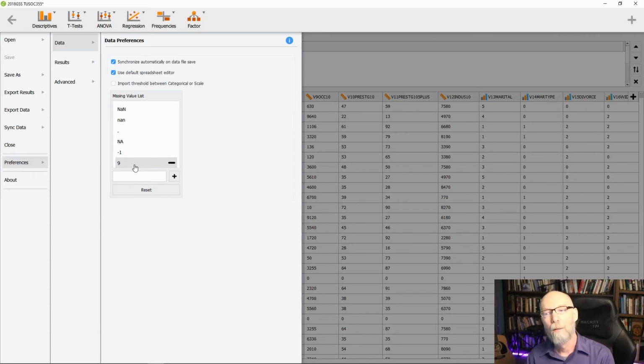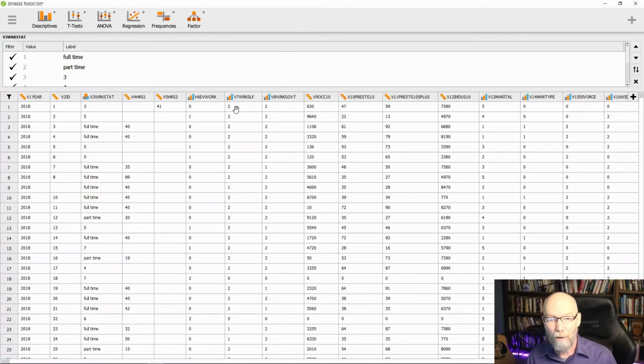That's great. But there are other variables where a 9 is a valid value. And in JASP, this is a universal setting of missing values. So if I have some variables in the analysis where a 9 is missing data and some variables in the analysis where 9 is not missing, then I can't actually set my missing here. I'll go ahead and set 9 to missing for now. All right.